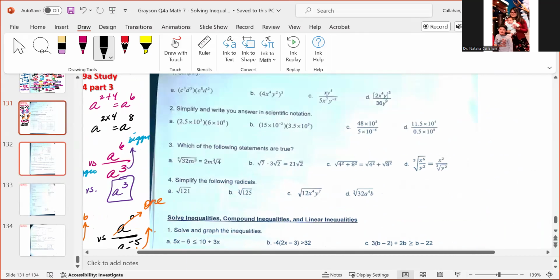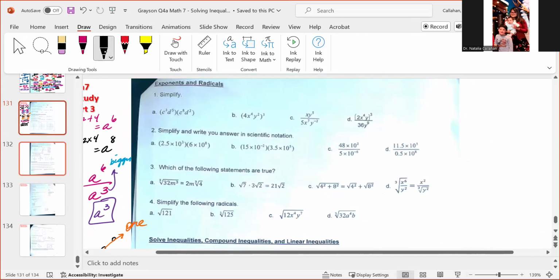All right, now ready. Good. First one, C to the 11, G to the 7. Yes? Next one. Oh, that was perfect. 4 to the 3rd, X to the 12, Y to the 6, which is going to be 64, right? X to the 12, Y to the 6. So what you have? Okay, next one.